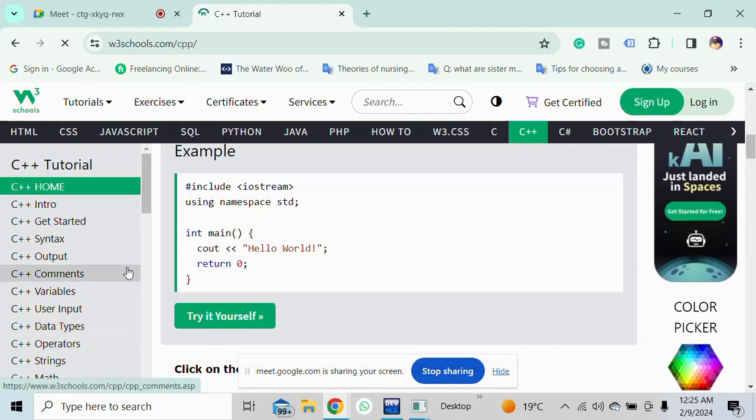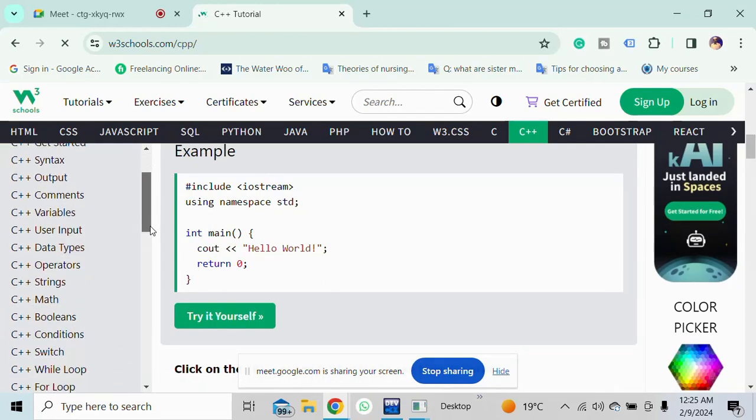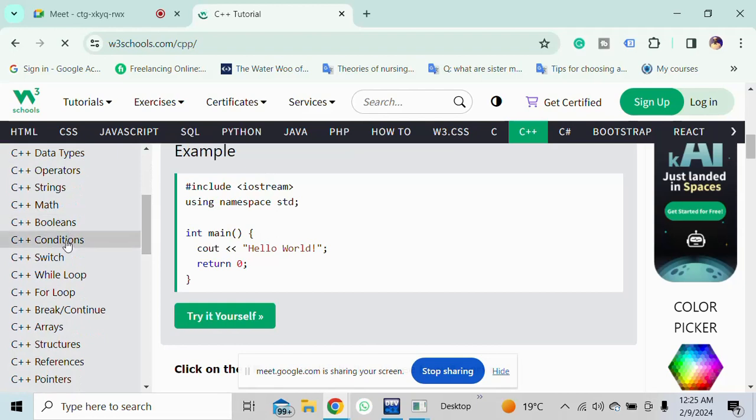We have done operators, and next is the condition and switch. Okay, we will do the switch statement in the next class that will be held the day after tomorrow. Tomorrow we will do HTML class, and in this way we will do alternate classes for these 10 days. Tomorrow we will have HTML class and then C++ class and then HTML class, and we will do the assignment also on a regular basis only for these 10 days.